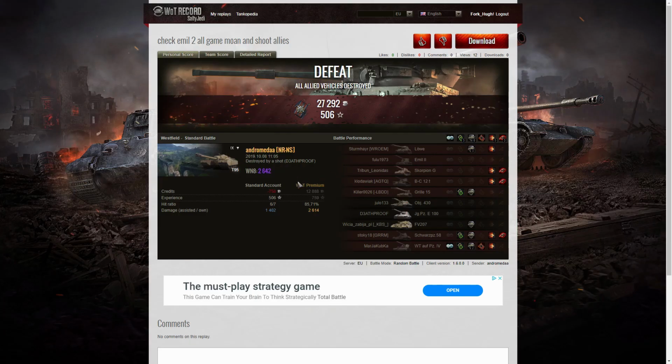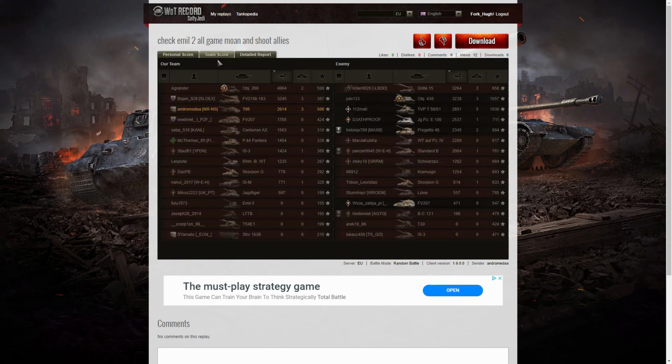And you can see that Andromeda did manage to get a 5 for effect. Of course, he did more damage than the hit points of his own vehicle. And his win rate for the game was 2642, because he was doing quite a lot of damage. He did get 3 kills. But this is where it's interesting, the team scores. Yes, what did the Emil do? No damage whatsoever, no kills, and 155 XP just for turning up.